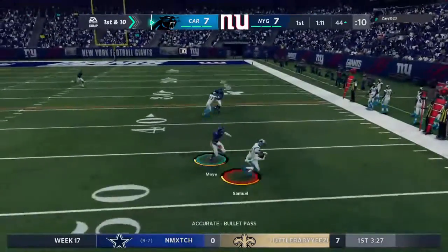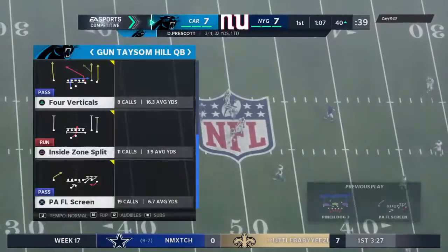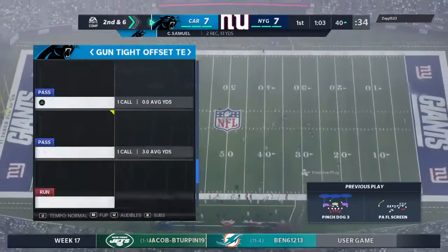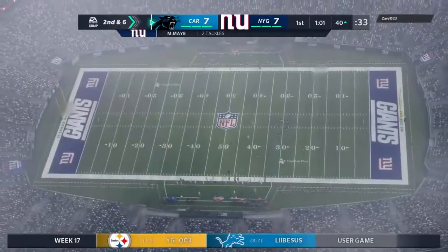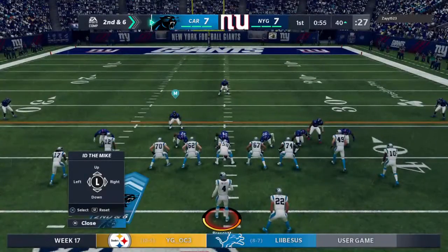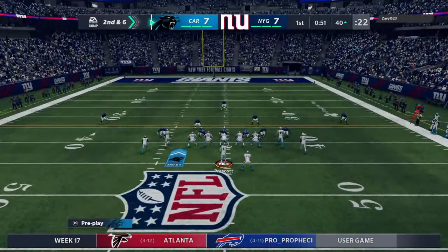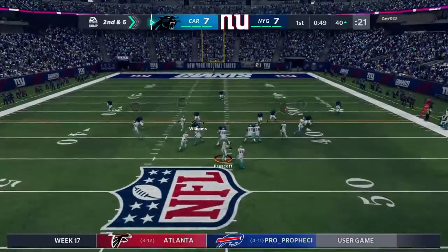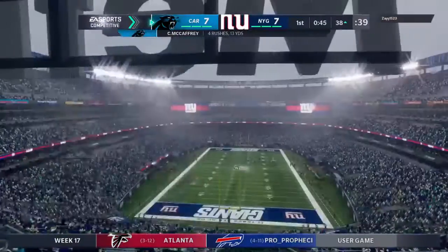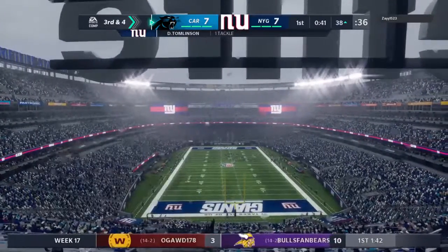Prescott now. Throw right side is going to be caught by Samuel. And he'll be brought down, it looks like, right at the 40. They'll contain him to just 4. Second down. On the pickup. 2nd and 6 at the Giants. 4 yards on that last completion, so that sets up 2nd and 6. Now a draw play to McCaffrey. And he'll get inside the 40 to maybe the 38-yard line. 2 yards on the carry there, and it's going to lead him to 3rd down.